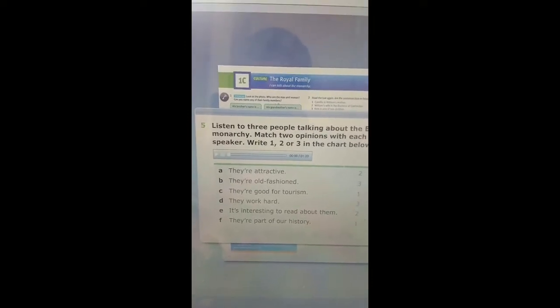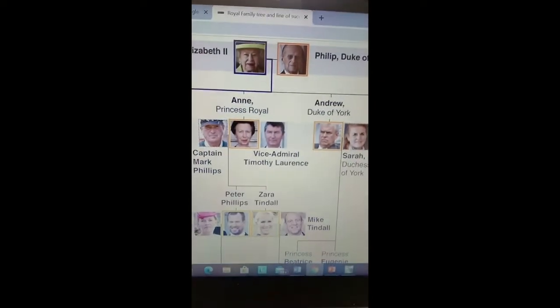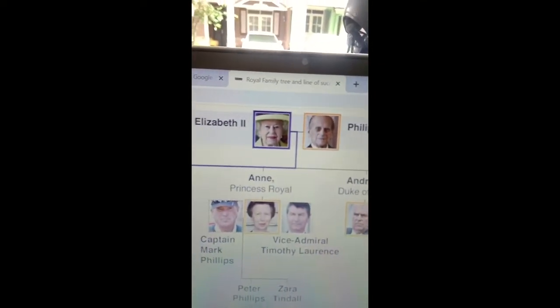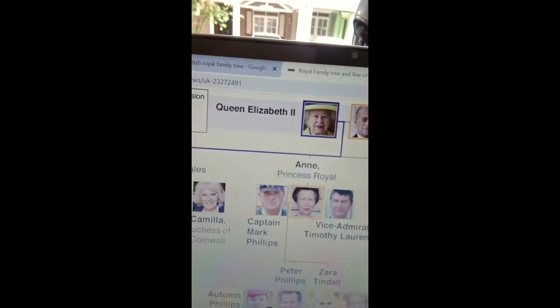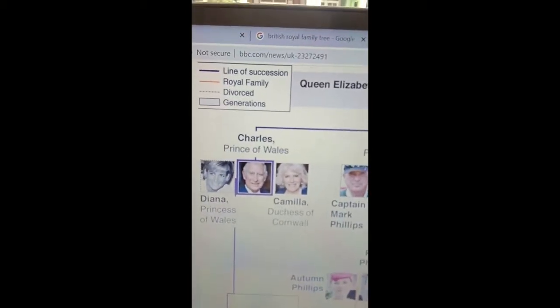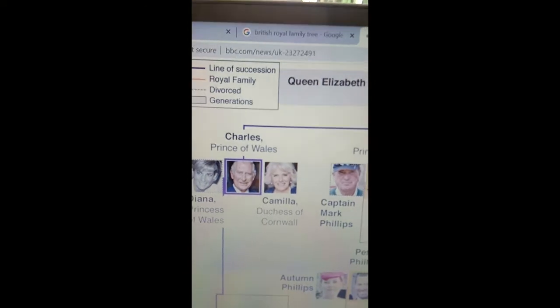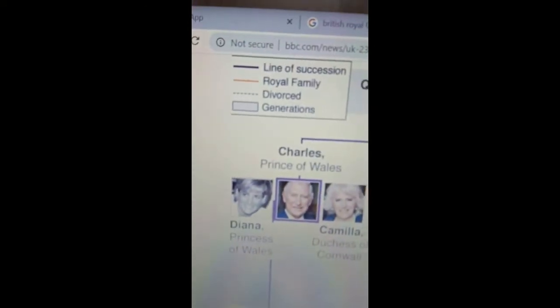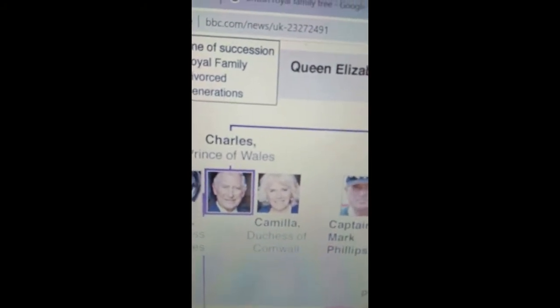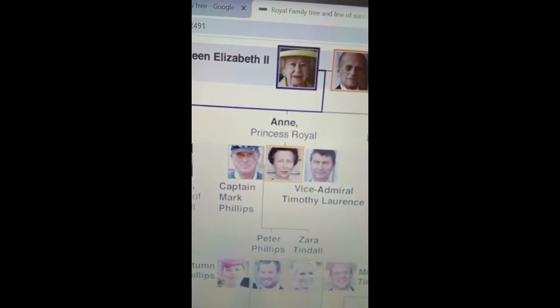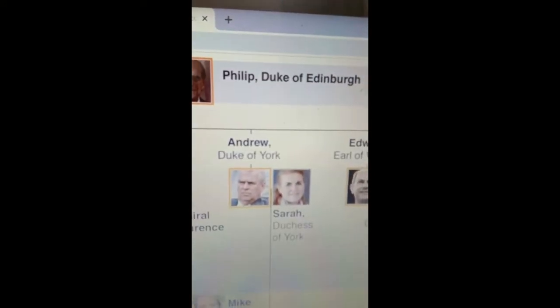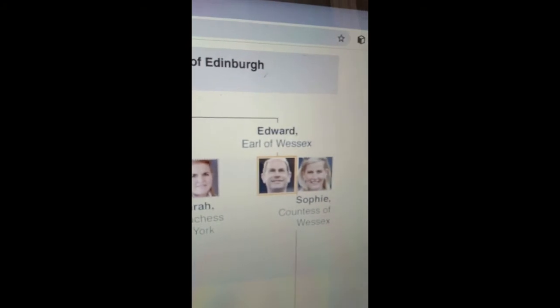Okay, so what do you think about the monarchy? So this is the British royal family, the UK monarchy. Here's the Queen of England, and her husband is called Philip, Duke of Edinburgh. And they had 4 children. Yeah, 3 boys, 1 girl. The oldest one was Prince Charles, and his first wife was Diana, who tragically died in a car crash, and now he's married to this lady Camilla. And then the second oldest, Prince Anne, she's been married twice. And then Andrew had married this lady Sarah, who became Duchess of York, and then Edward's the youngest, married to Sophie.